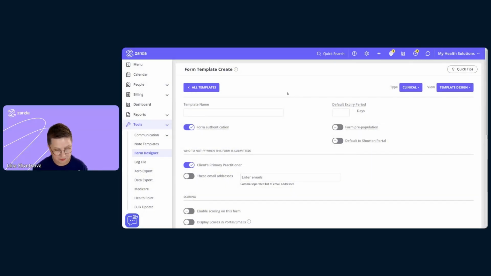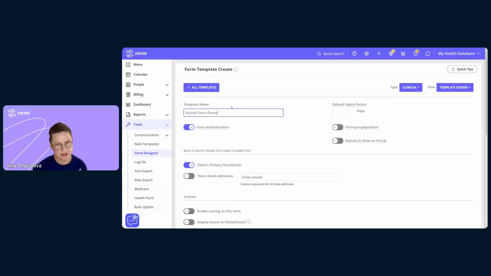And let me show you a few practical things that are important to know about building such a template. First of all, of course, the form name is important. I'll be just typing something very generic, just to speed up because I don't want to keep you too long. But after that, I will show you the template that I prepared for the further demonstration. But right now, for the part where I show you the generic rules, the default rules for building a scored form, I'll just use very generic naming conventions. Let's do the scored form demo.